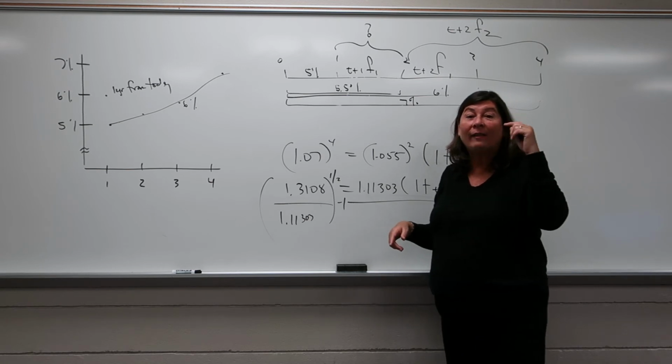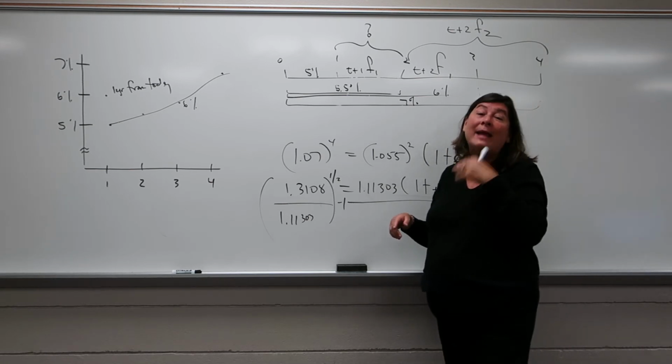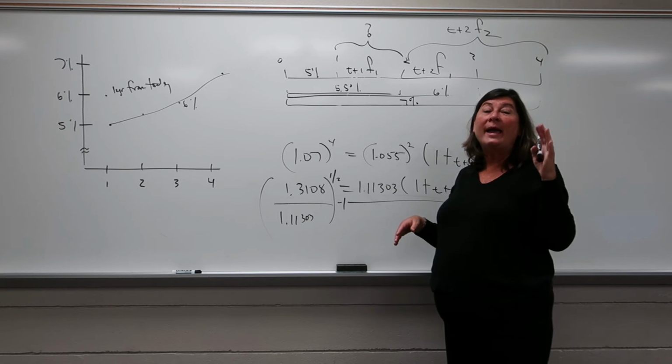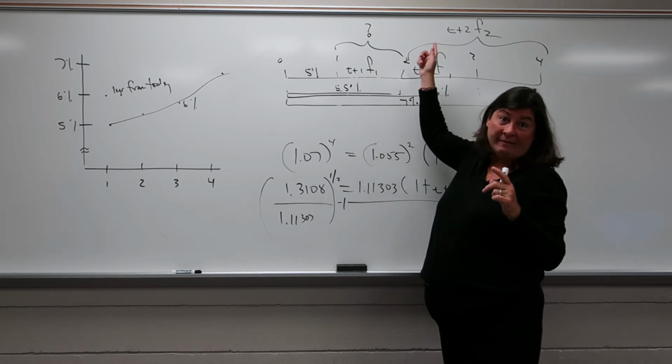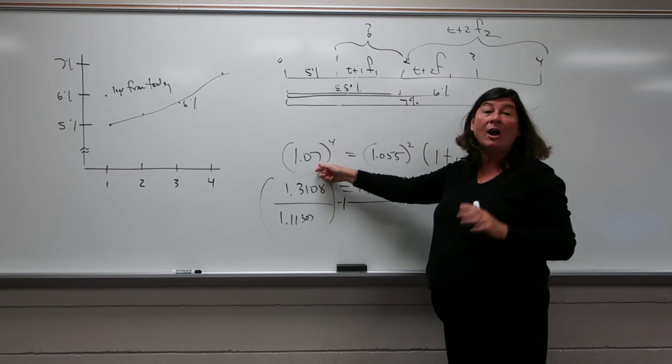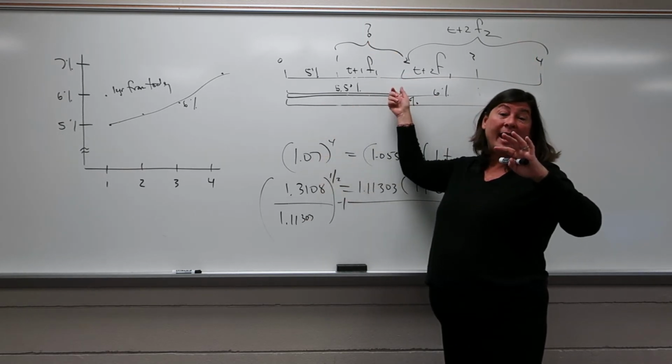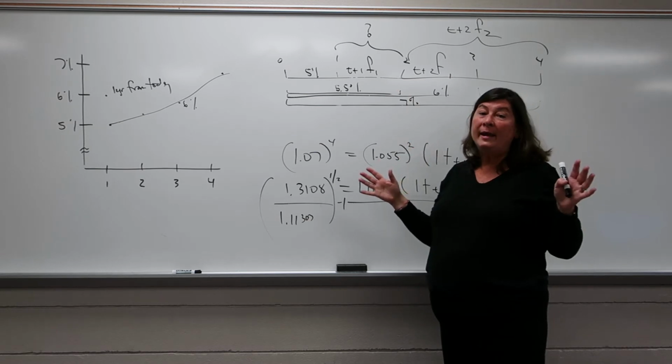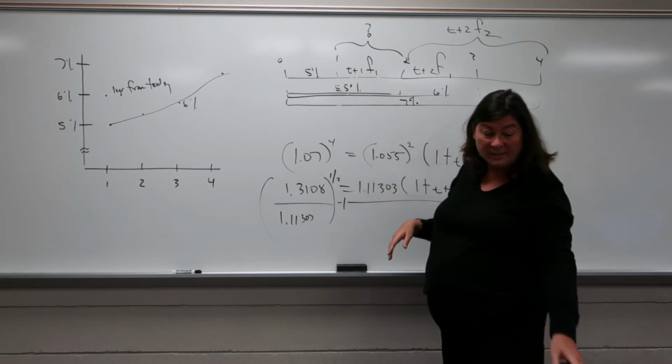But you can figure it out logically. You know it's going to be what? What do I know without being able to do it in my head that it has to be? Bigger than 7. Because I've got to pull up my average to be 7 over a 4-year horizon, and I'm only getting 5.5 the first 2 periods. So that part I know. It's probably going to be bigger than 9. So let's just see what it is.